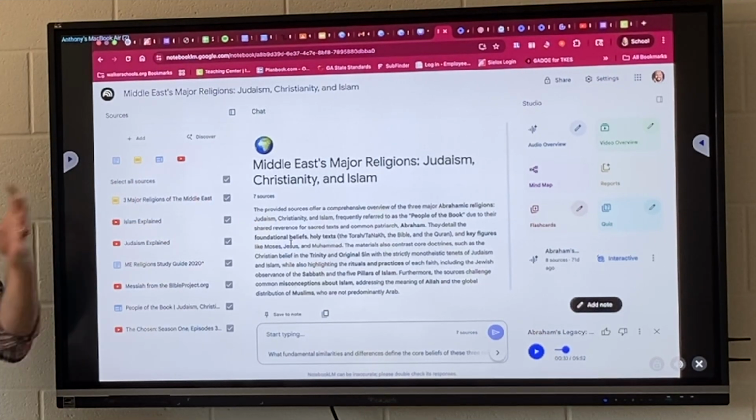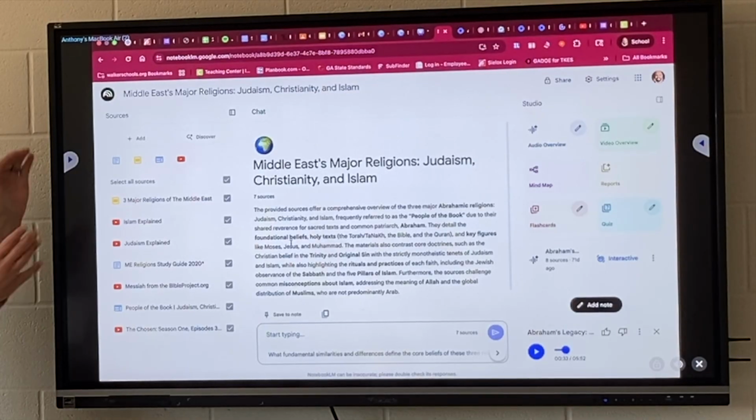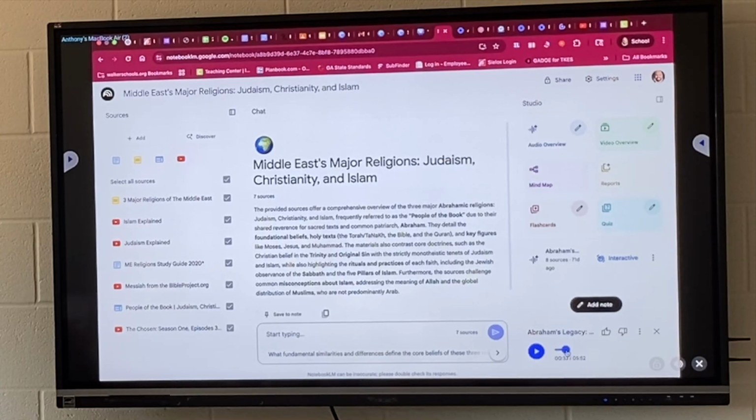And so that's the only image of the world it has, its only knowledge of the world is what I put into it. So that way as a teacher, I know whatever it talks about to students, it's talking about it in the way that we talk about it in class. It's using the resources that we use in class. And so I can have it do really neat things, like create automated podcasts. And it can do a 5-minute, a 20-minute, or a 1-hour podcast. And the quality is ridiculous.